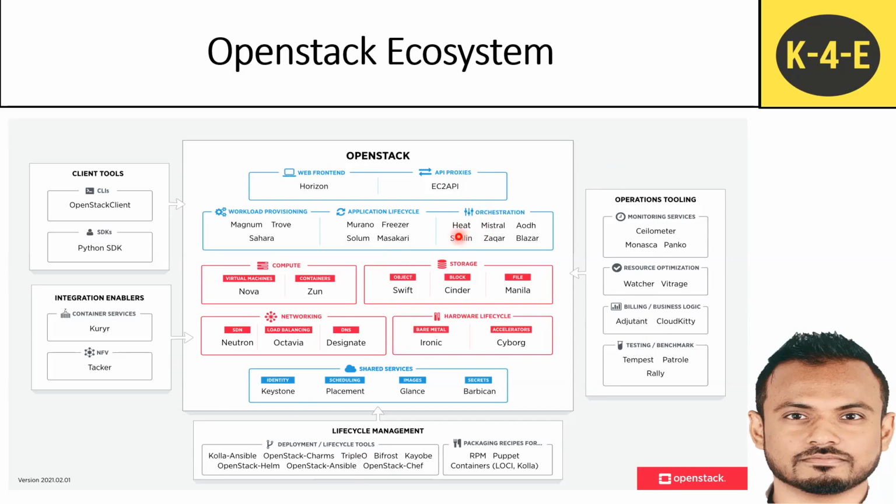One more service which we will definitely discuss is Heat. It is a very important service whenever you want to automate your deployment process. Suppose you have a VM deployment or an application deployment. Manually, you connect to OpenStack, create your network, create your CPU flavor template, create your volume, and finally launch an instance. This is a manual process. In industry, we have tools available, and you can even create your own tools which can do this kind of automatic VM deployment, on top of OpenStack.